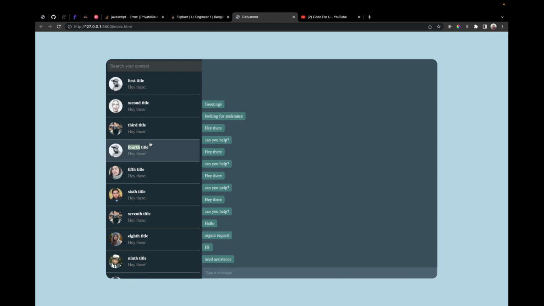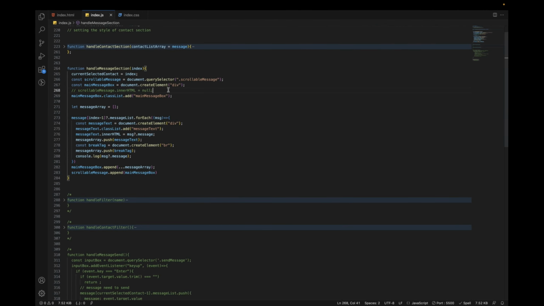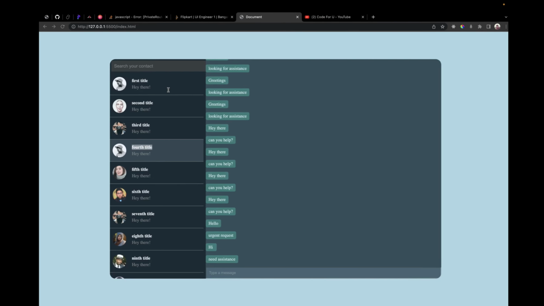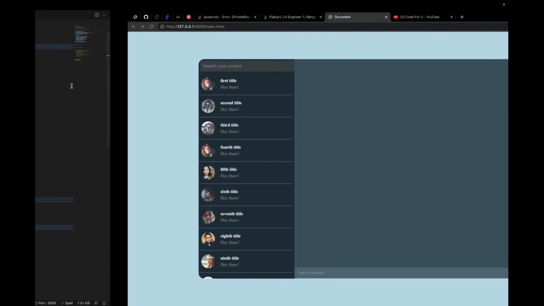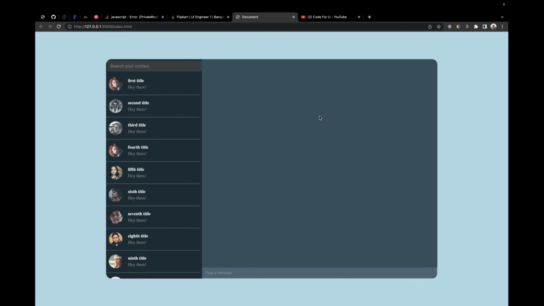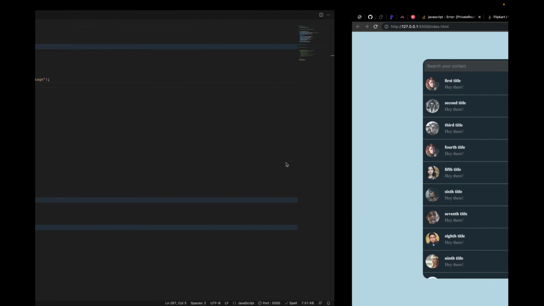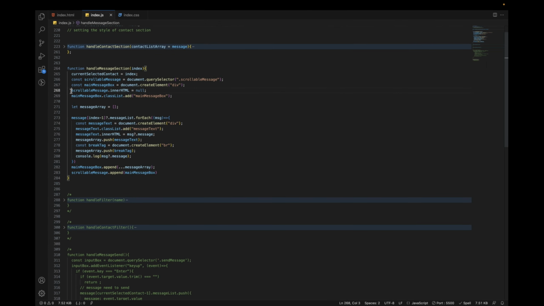So that's the reason I put null here. So what it does, suppose you click the second contact, before moving to the second contact, it will just clear the messages which are present in this right section. So that is the thing it is doing.